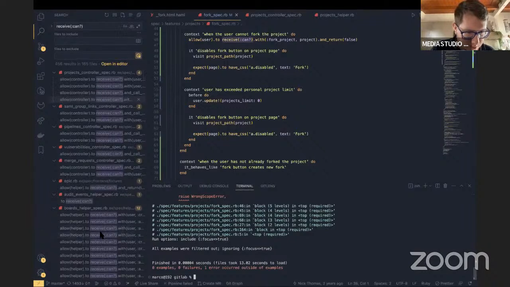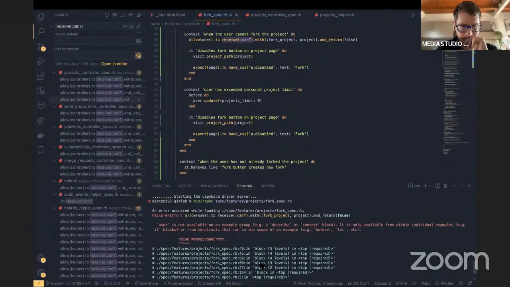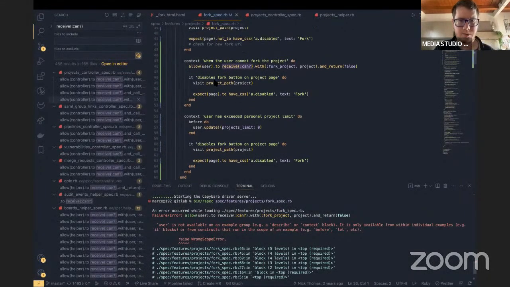The zoom bar always in the middle. User is not available on example group.